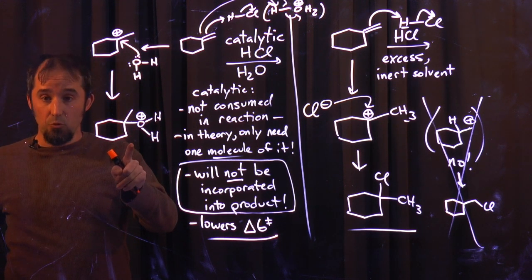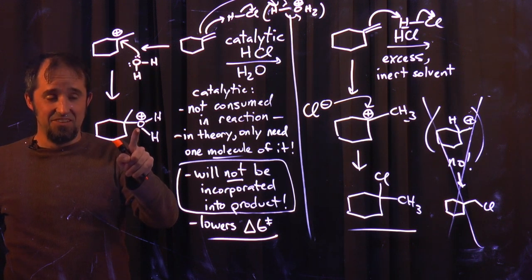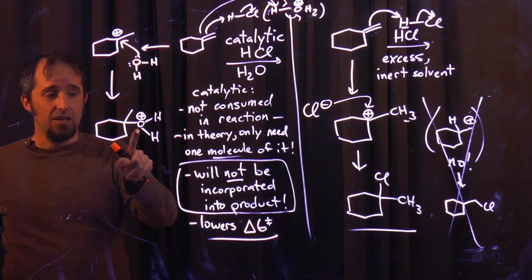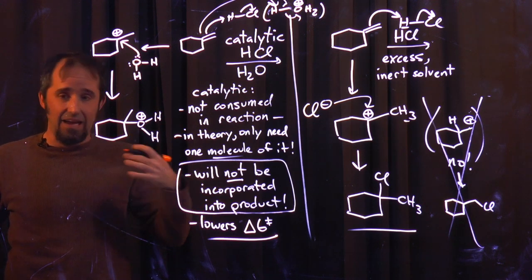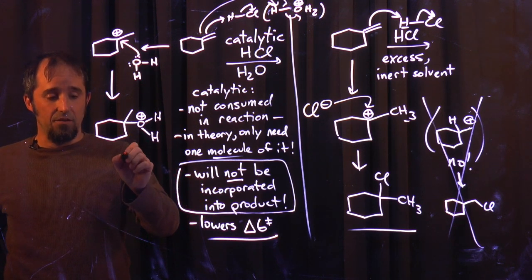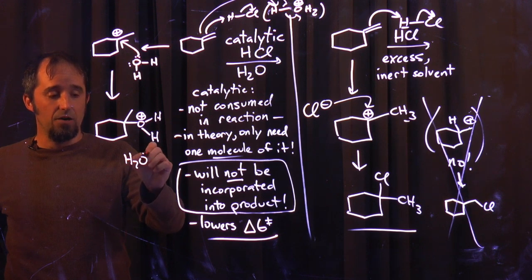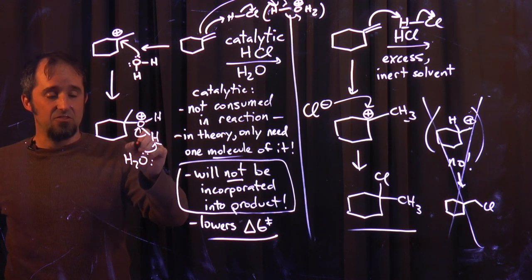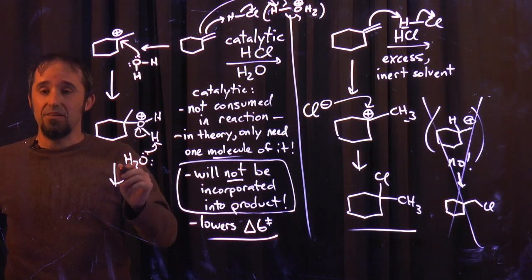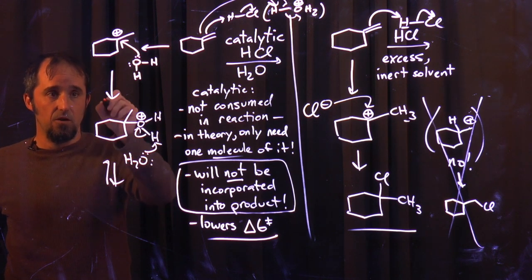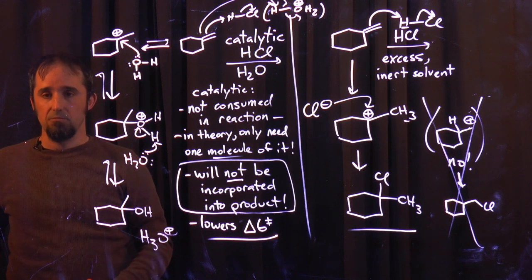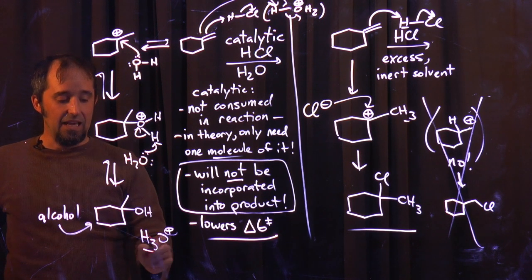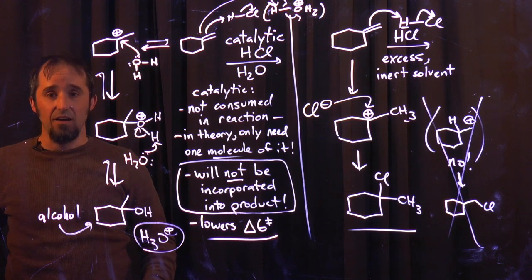So this is a pretty strong acid, right? Oxygen doesn't like to have a positive charge. And so what can this do? Well, this is a strong acid. It'll protonate anything around it. And so what's around it? Well, like I said, there's a lot of water around. So water will now take this extra proton. This is just an acid-base reaction, reversible, all this is. And so what I end up with is an alcohol. I have an alcohol product, and I end up with H3O+.